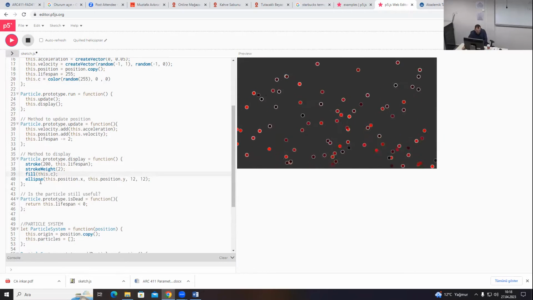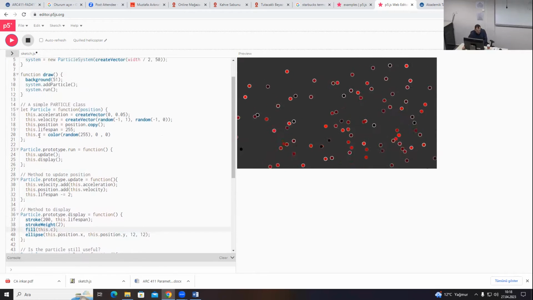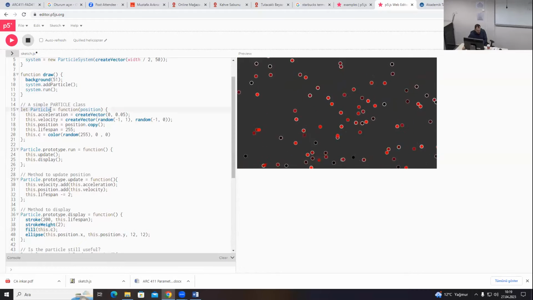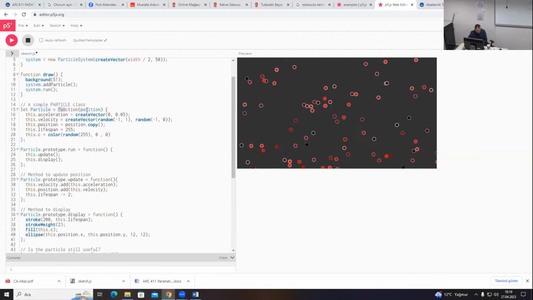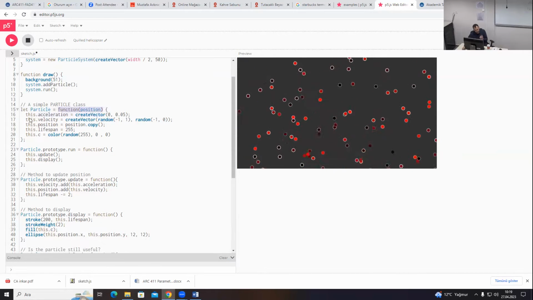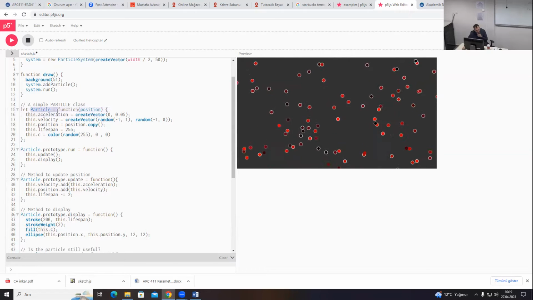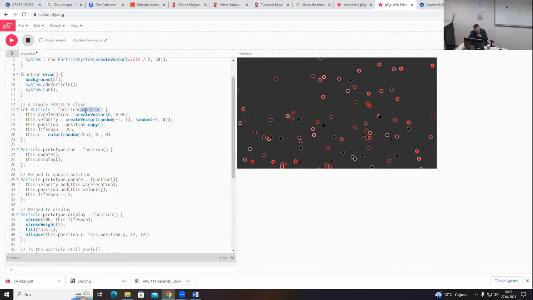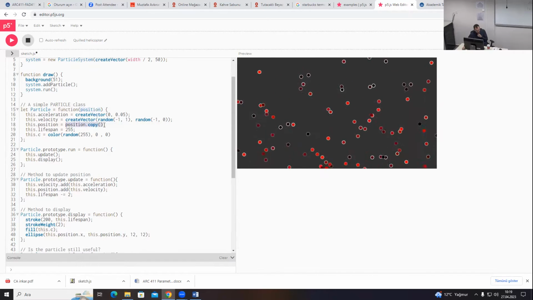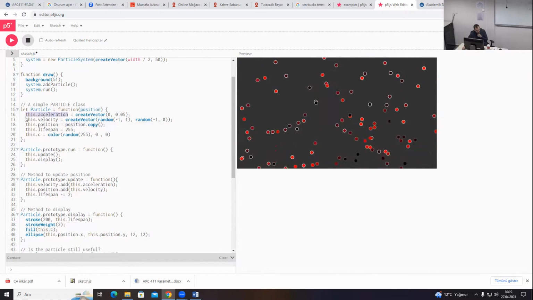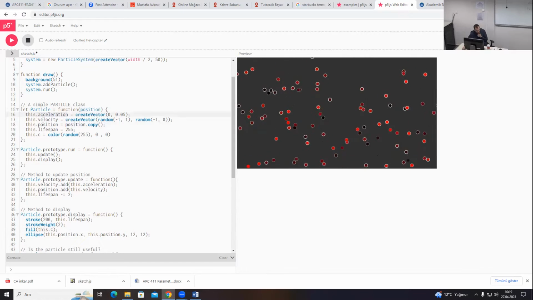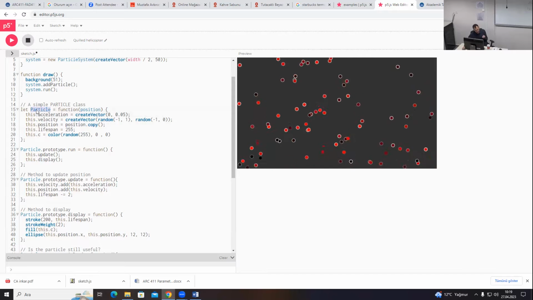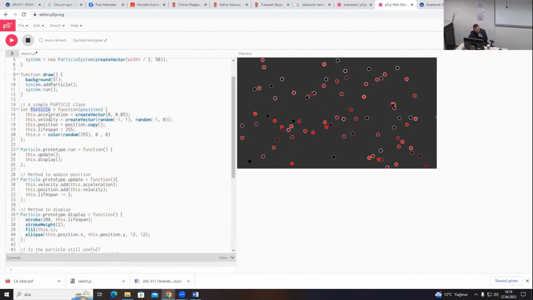Yeah. So what's going on is we have a particle class which takes in a position to create, right? So if I want to create a new particle, I just pass in a position to it. And this position gets used for its position here. Anything that you're seeing with this.acceleration, this.velocity, these are variables that are stored in a particle object, okay?